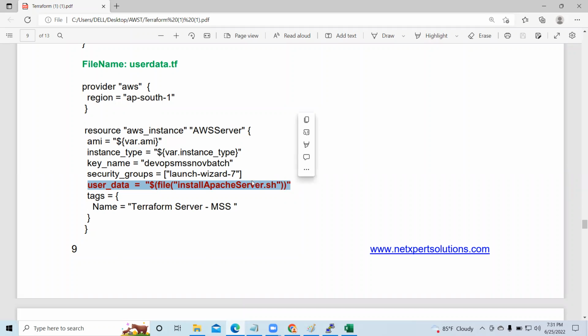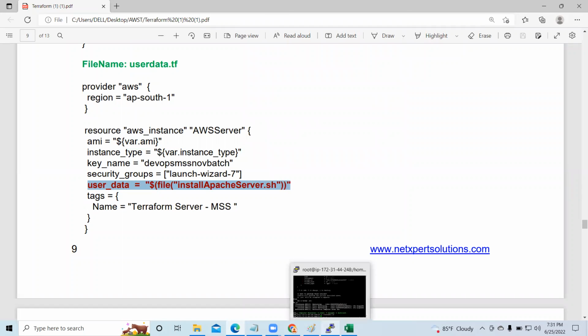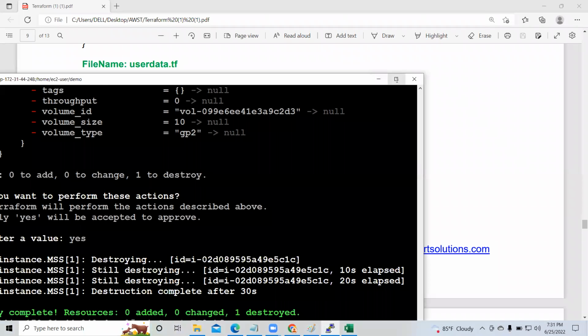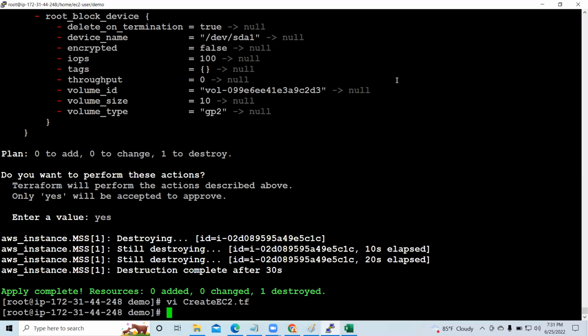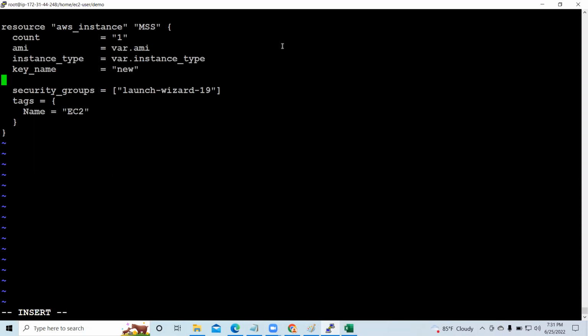So what I can do is, let me copy these things and go to this file. Somewhere here, user data is equal to.